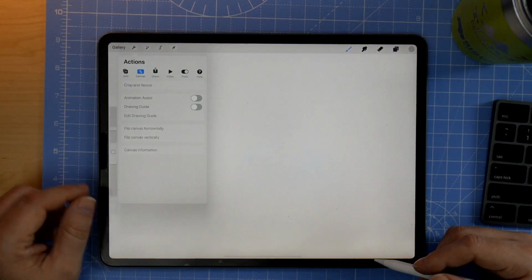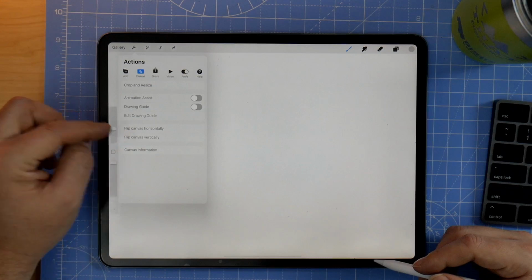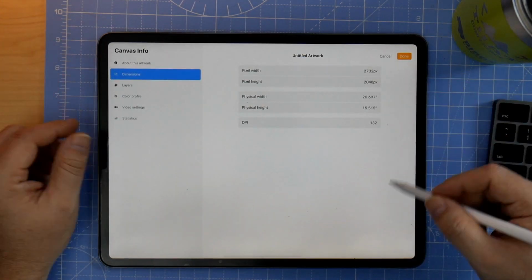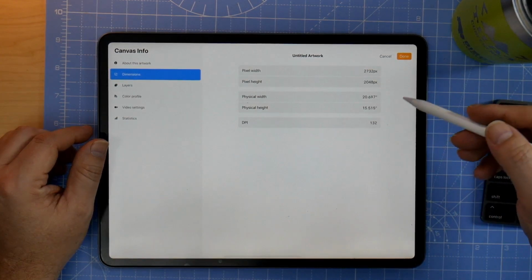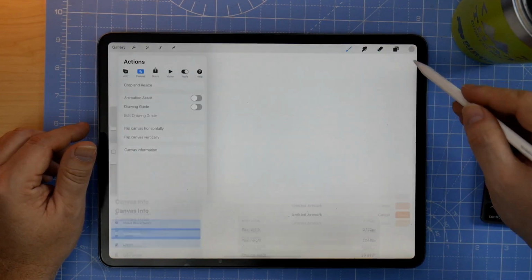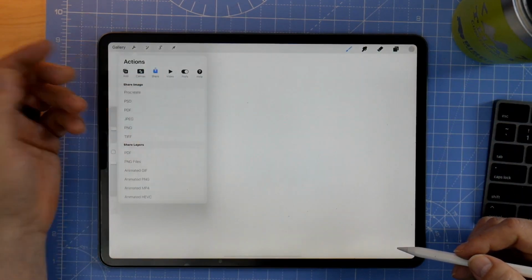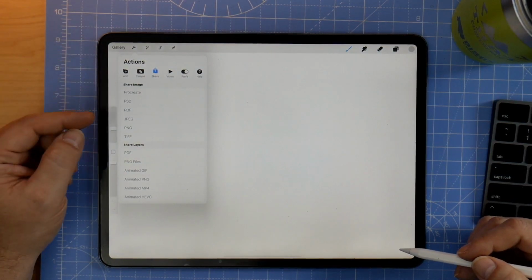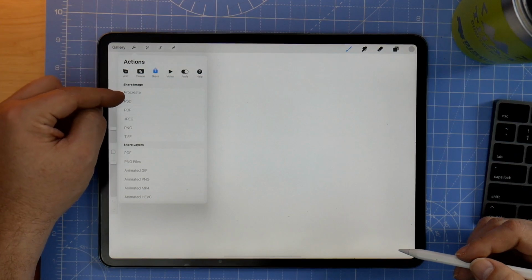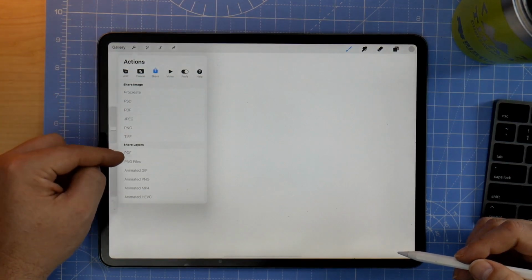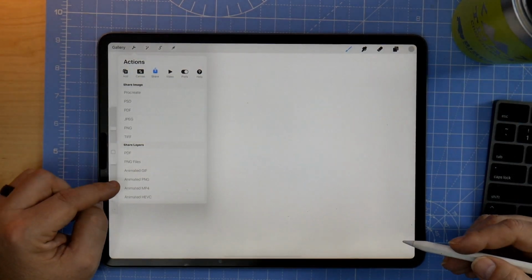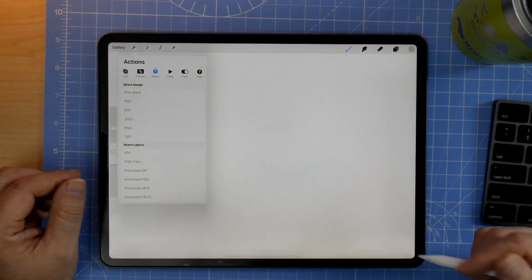It's really cool. You can flip your canvas and get canvas information like the size and the physical height and width and DPI. And then under share, this is still under the wrench here, you can share an image in all these different formats. You can share multiple layers, separate layers as separate PNG files.